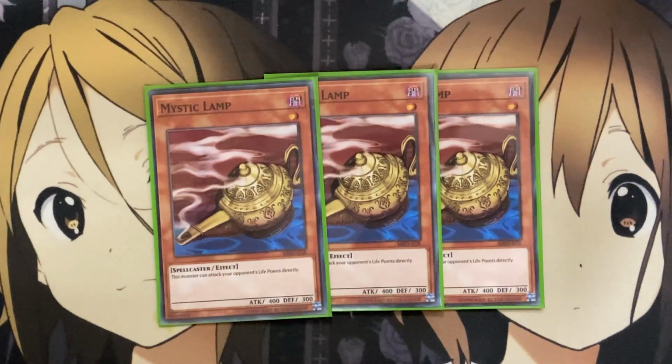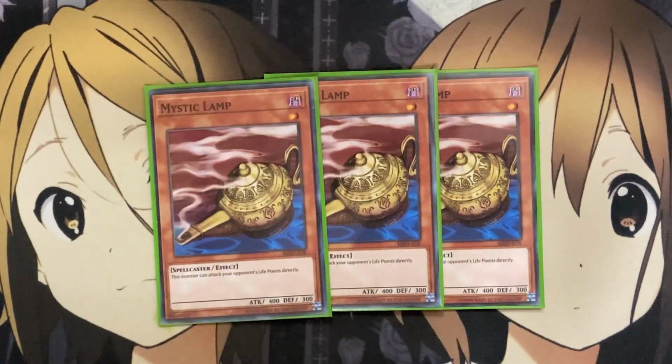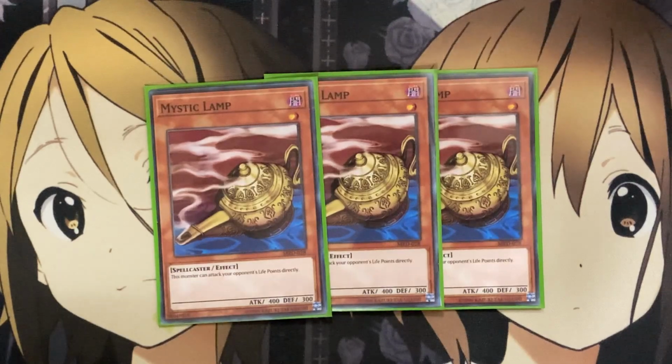It is a level 1 monster, but it's also important to remember the fact that Ancient Lamp and also Mystic Lamp are both spellcaster monsters. So with it, you have access in the extra deck to some spellcaster plays, including being able to set up your Selene, Queen of the Master Magicians, for more special summoning on your field as well.